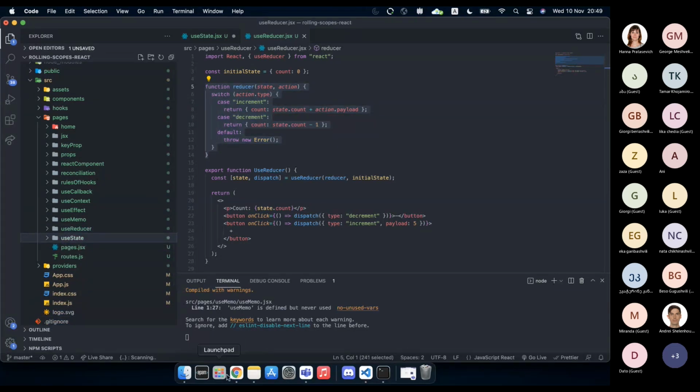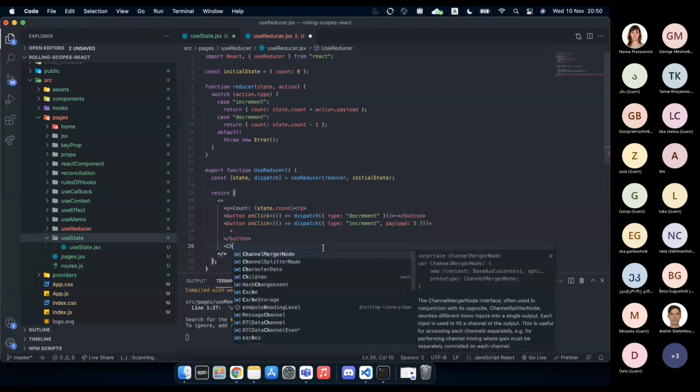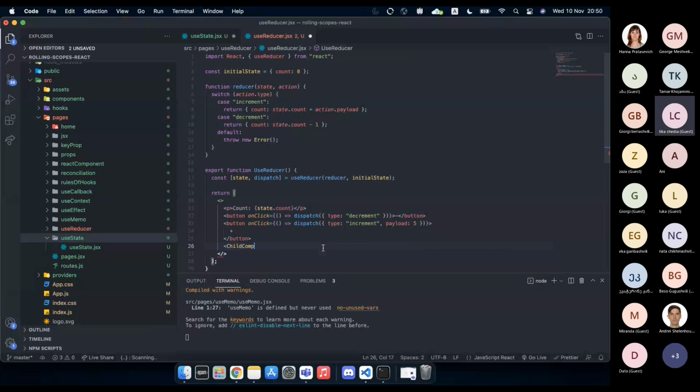Yeah, we might say that we have these two state management hooks, but how can we pass data? For example, if we have a child component, we can pass data with props, right?